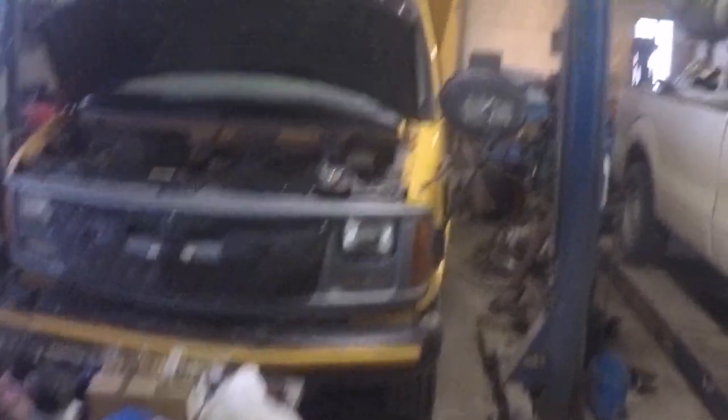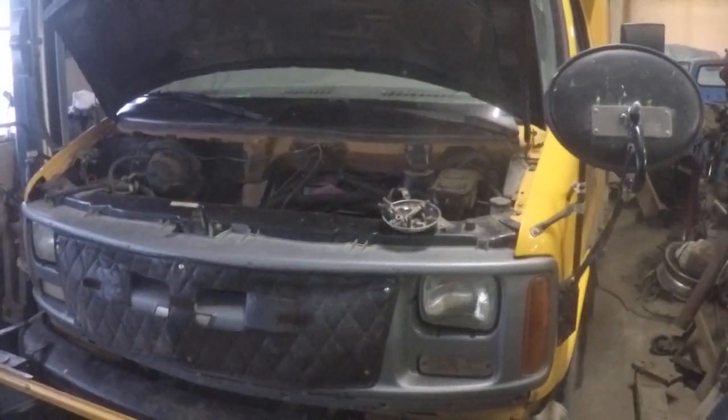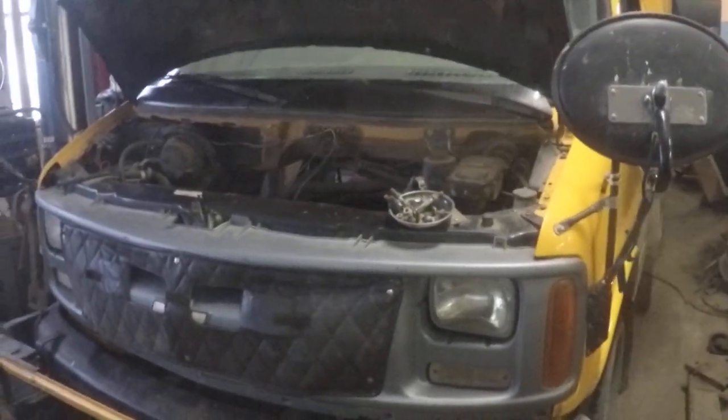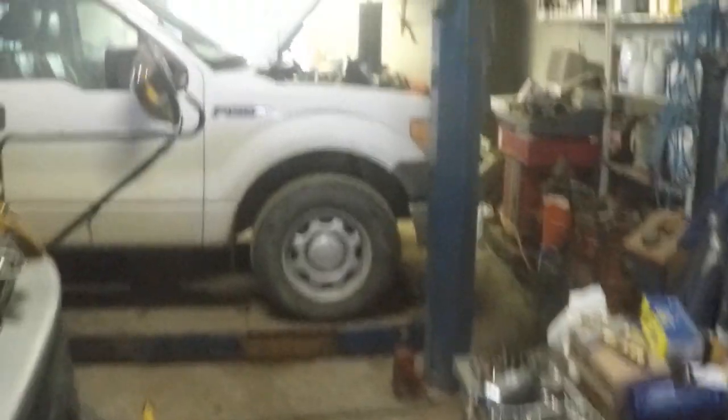The big job we're working on right now is this Boss — it's got a 6.5 in it. Warped heads, blown head gasket, pressuring up the cooling system, all the good stuff. Got the heads off it, and that's a chore and a half. You've got to go inside here — you can't really see there — but anyways, that's where you get the heads off from way in under the dash from inside. Just a whole other level of fun and excitement.